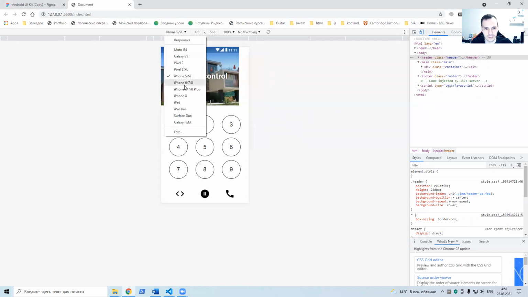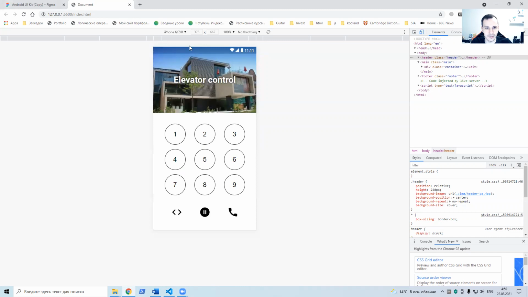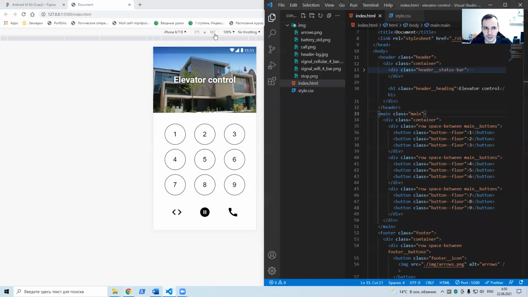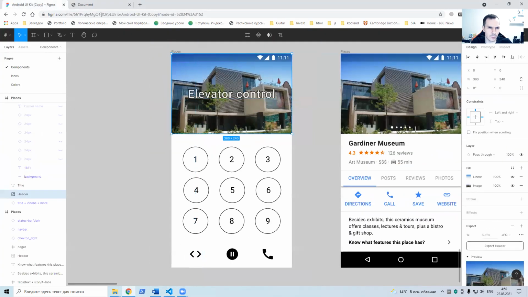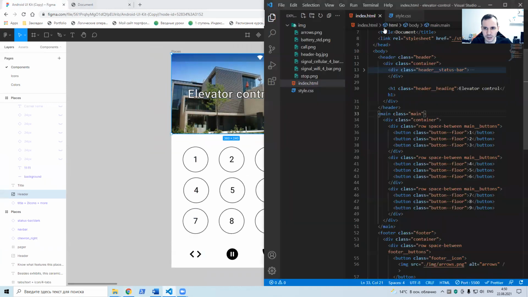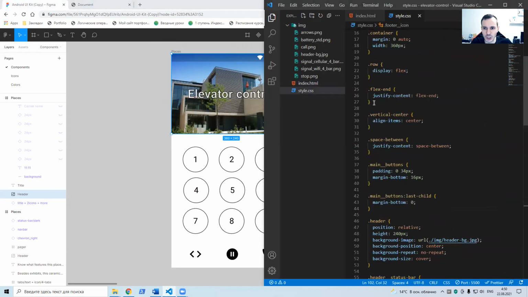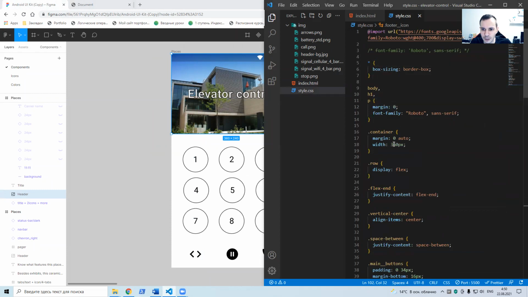But not for this phone, because for example, oh look, if we use not 360 pixels, maybe if we change our container from 360 to 320.